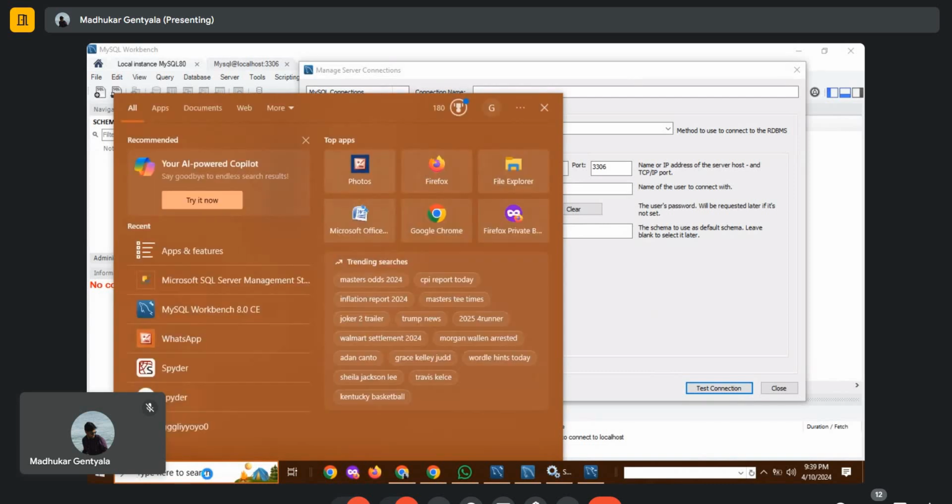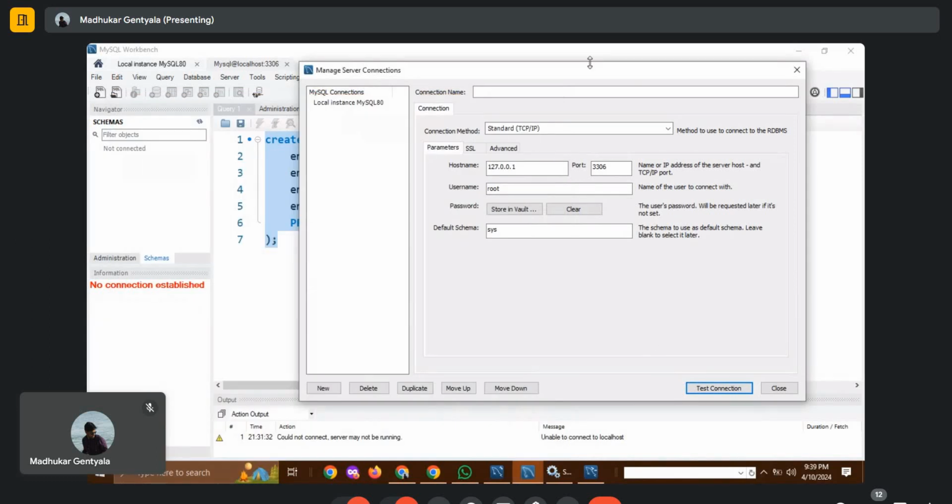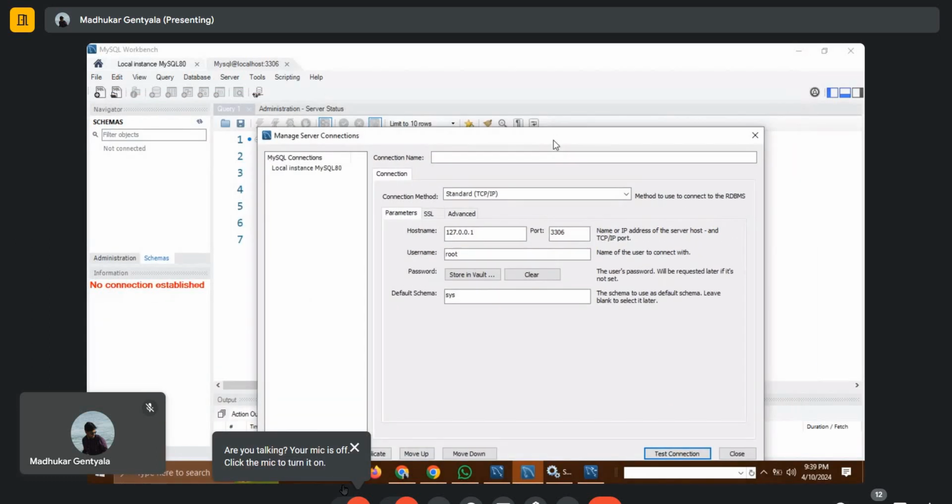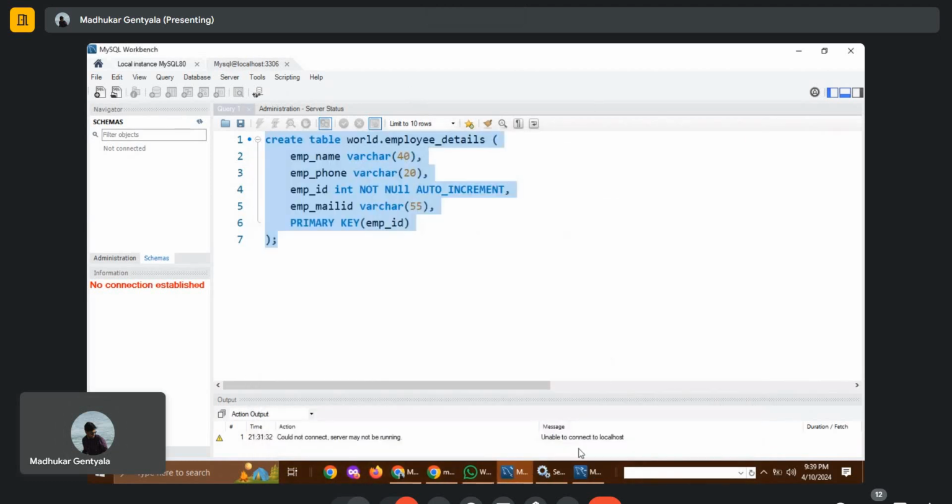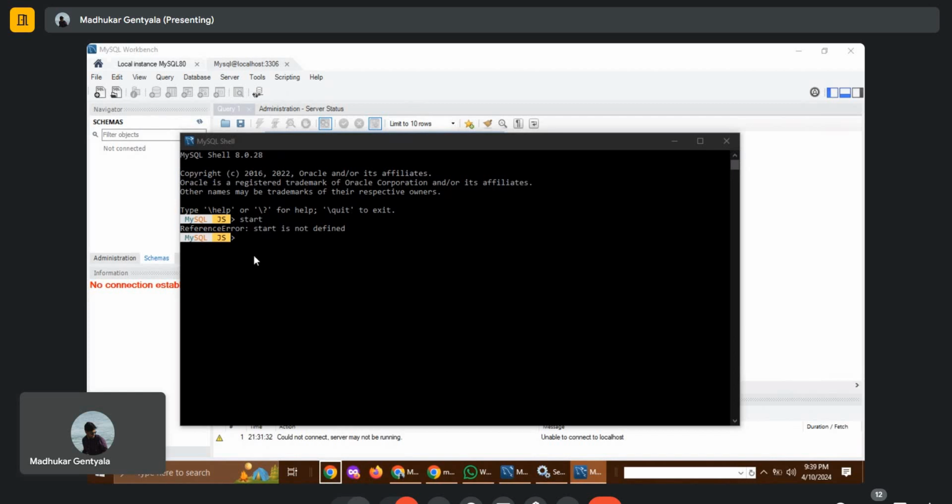Where is your screen? You opened a console, right, Madhu? The command prompt. There is a command prompt kind of thing that got opened now, right? There you type mysqld. Spaces, nothing.